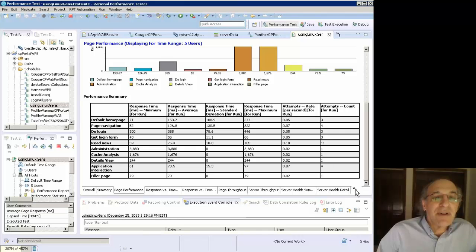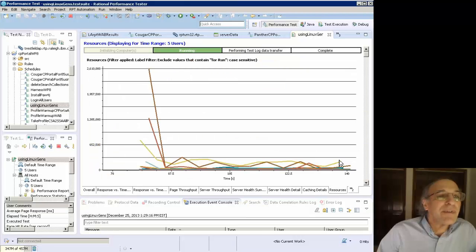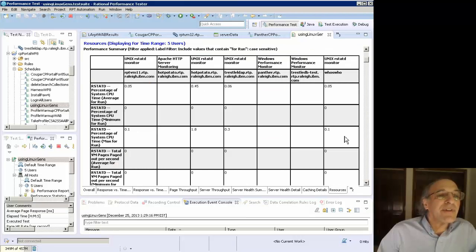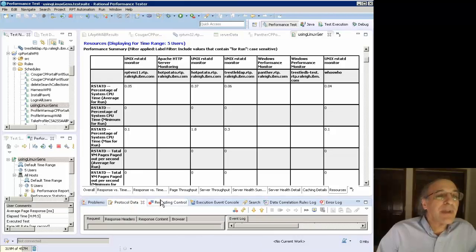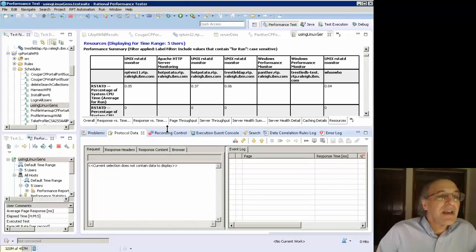And there are other tabs that you have to scroll to. I'm going to the one that shows CPU information, so you can monitor CPU information during the run. When you're in a plateau, it shows you the information for that plateau. When you're between plateaus, it shows you the average for the entire run.